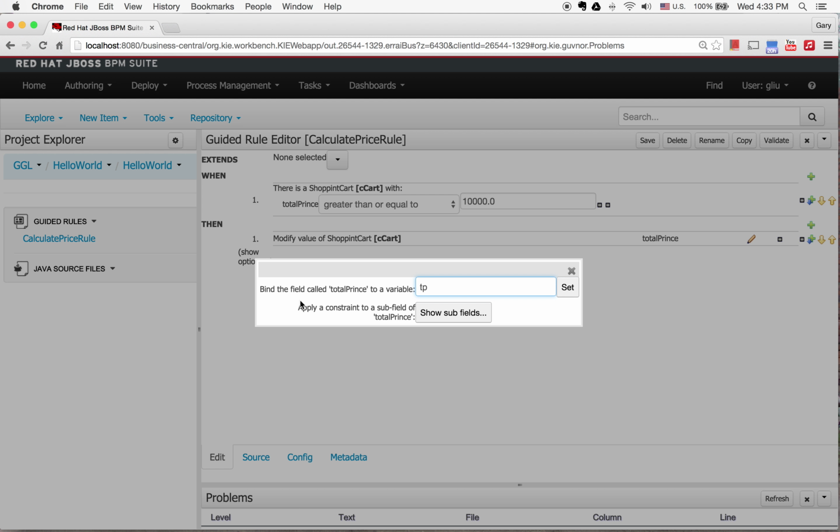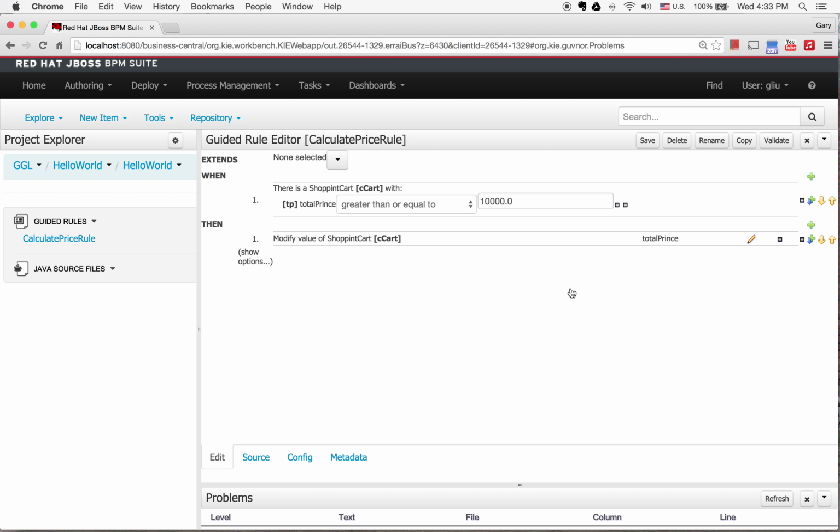So bind this to a variable. Remember, total price is an attribute, right? So I want this attribute bound to this variable. Just like when you write Java code, you will say let TP equal to the class name and the getter. We'll see that when we see the source code. So we create two instance variables, right? One is for shopping cart, one is for total price.